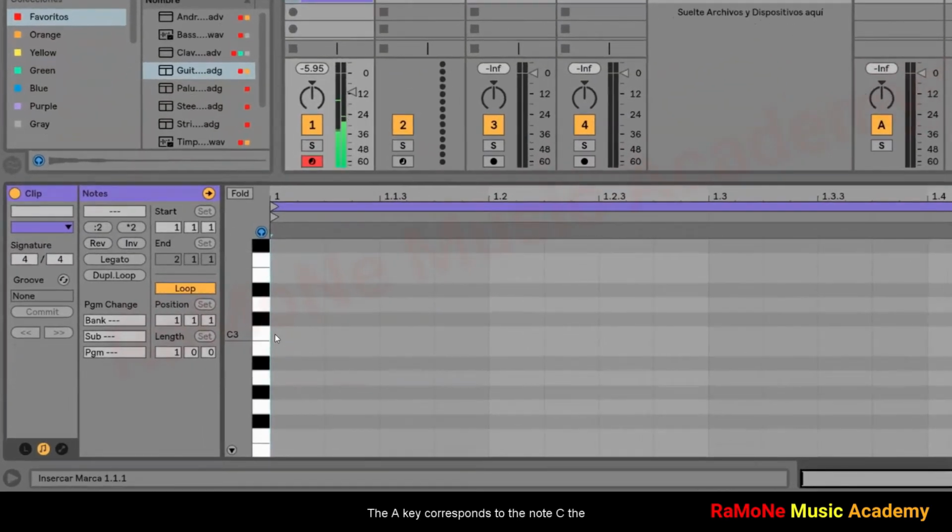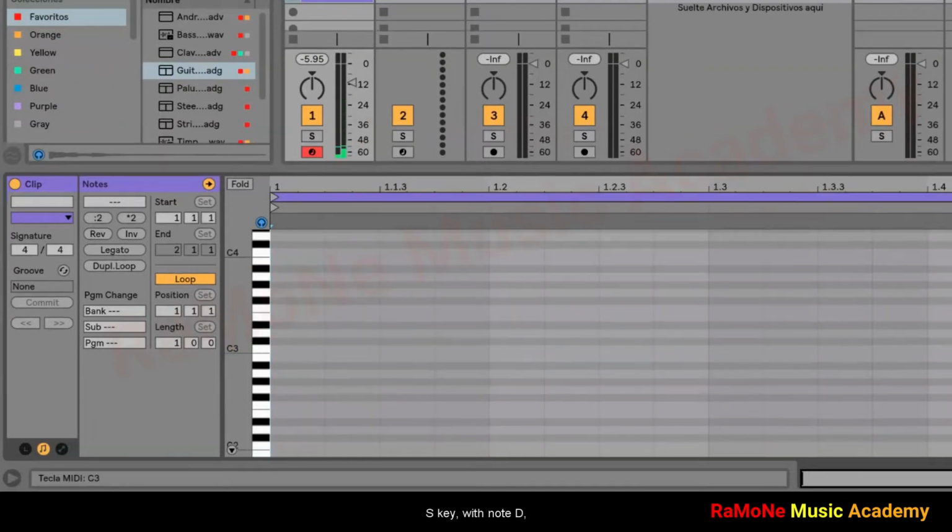The A key corresponds to the note C, the S key with note D, the D key with the note E, the F key with the note F, the G key with the note G, the H key with the note A, and the J key with the note B. We press the Z key to lower octaves and the X key to raise octaves.